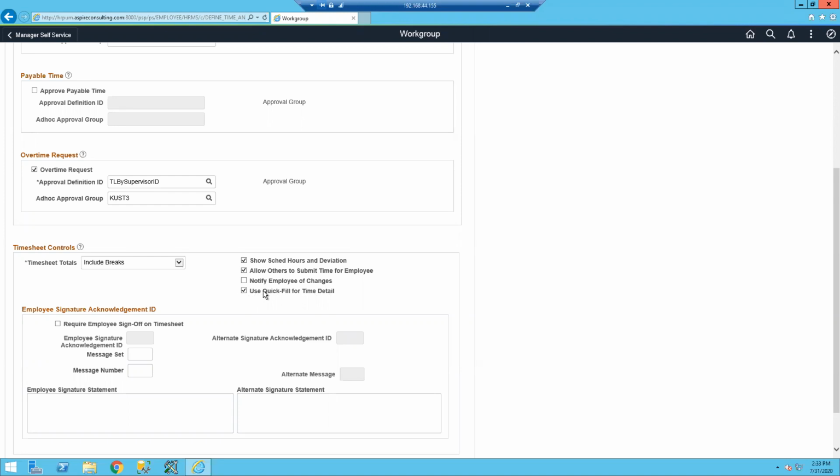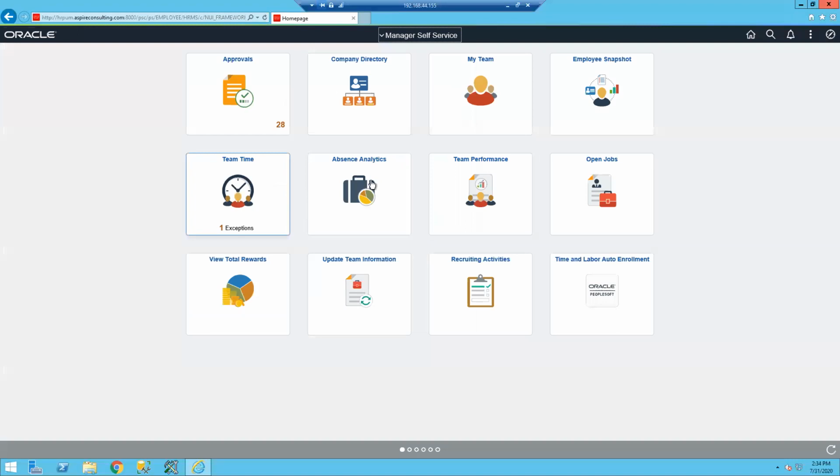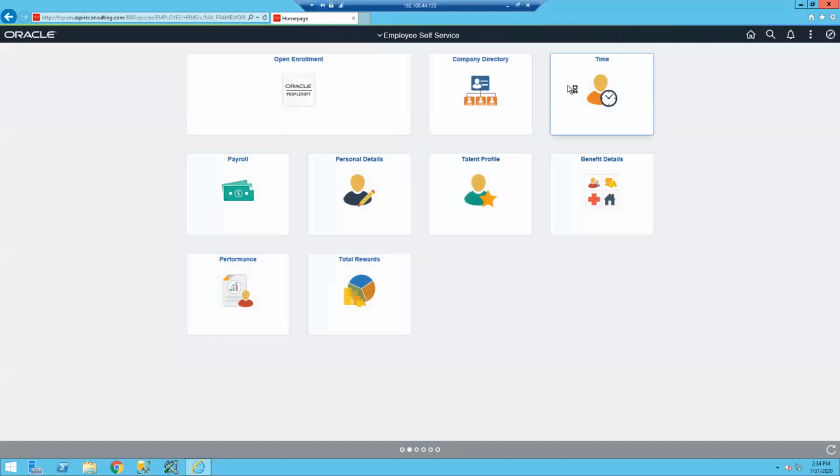And this is the only place where you need to go to set this up. And you can control it. You could say, I only want my hourly employees to be able to do this. I don't need my salaried employees to do it, so I'm not even going to tease them with this quick fill option. You control it by the work group. So if you have 100 different work groups, you can pick any of those 100 that you would want to give this quick fill option to. The person that we're signed in as here, I don't need to go back there, is a member of that work group. So when we go to employee self-service, click on the time tile.